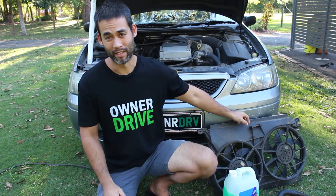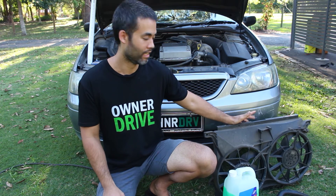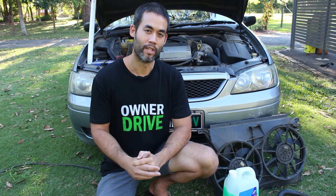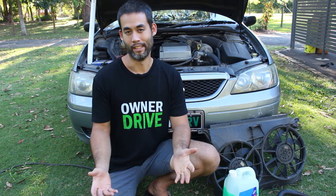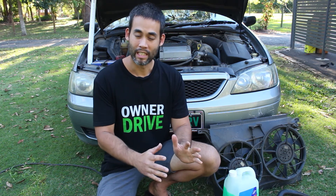The fans — normally they're electric these days rather than belt driven. If they're belt driven, you need to keep an eye on the belt itself to make sure it's in good nick. If they're electric, they're either going to be working or they're not. The fans typically kick in when it reaches a certain temperature — you'll hear them kicking in and out, they're quite noisy. The car will get to a certain temperature, the fans will kick in, cool things down, then switch off again. So if you're not hearing that at all, if the car's warming up and the fans aren't kicking in, there's a problem — it could be the fan motor or the electrical connection. The fans will also typically kick in when the air con engages, because that puts an extra load on the engine.